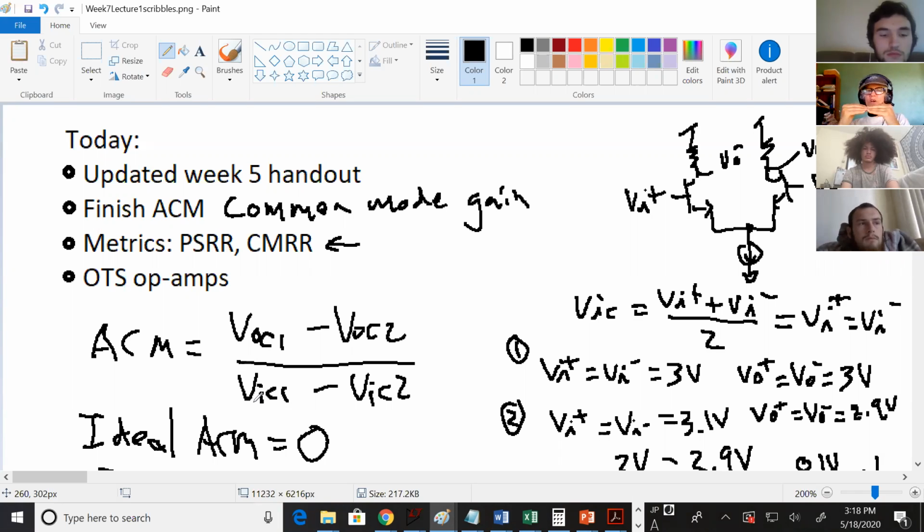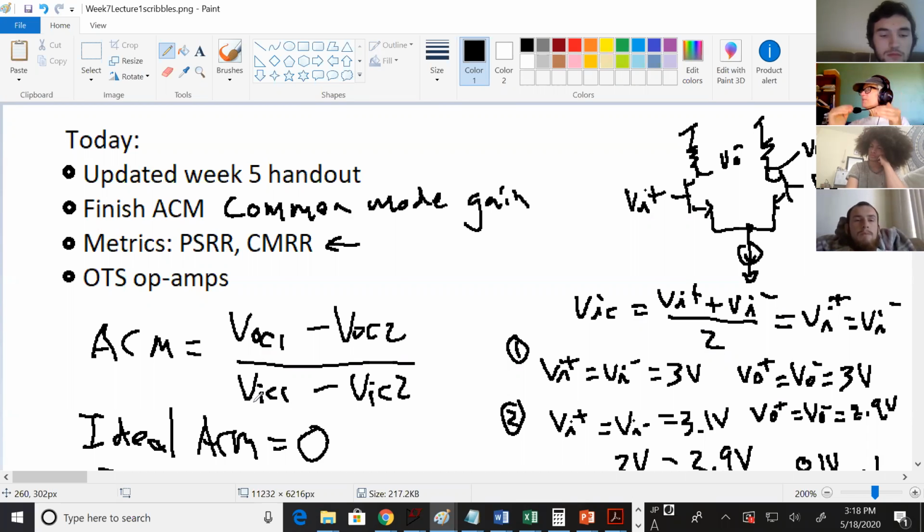Okay, and then when you change VIC, you just move VI plus, which equals VI minus, up together. And then you observe V out, and even though it's not tied together, both the left and right side are exactly the same. The transistors are the same, the resistors are the same, the base voltages are the same, and the emitters are tied together. So the emitter voltages are tied together. So the left side and the right side are identical.